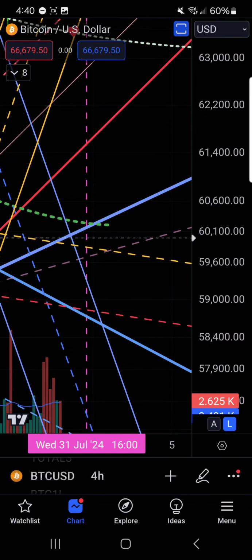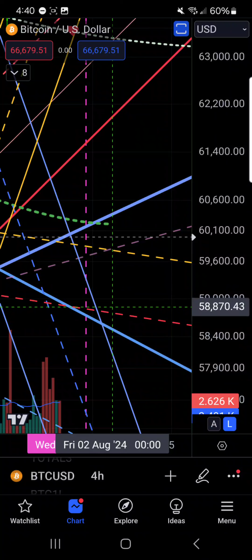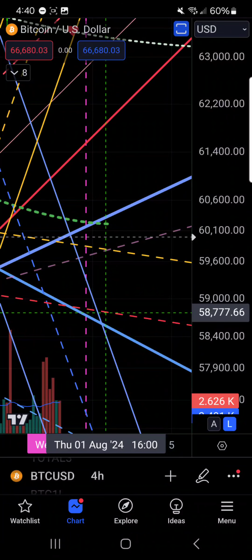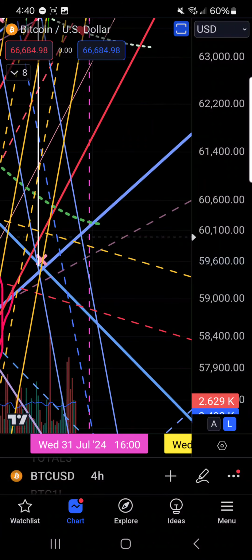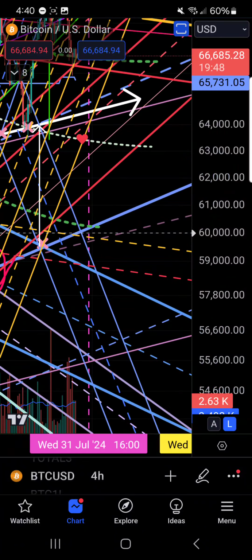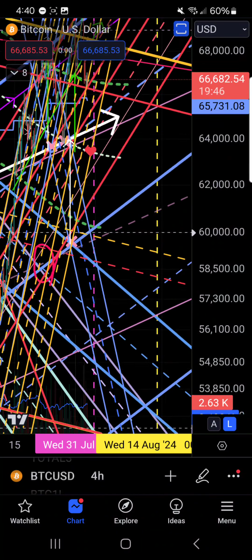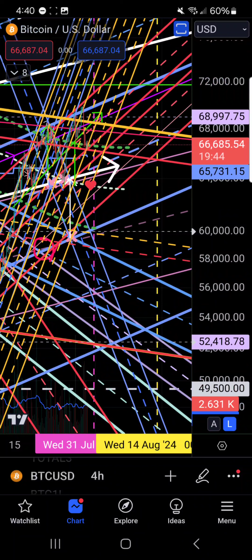Here we are. These two dashed lines, the red one is at 58.8 and this one's at 59.8. That would satisfy that gap closure. It is the center line of these major channels we've been traveling in since March, April, May, June, and July. I just counted it on my fingers. That's 5 months.